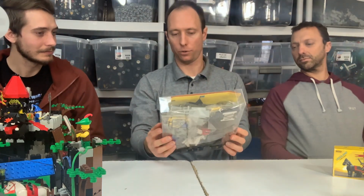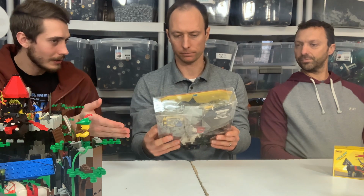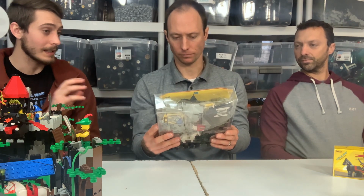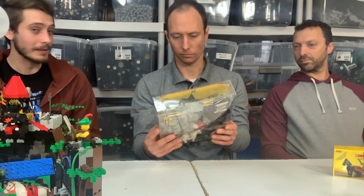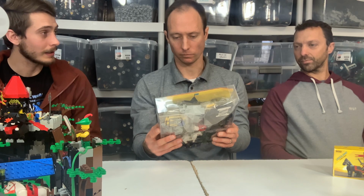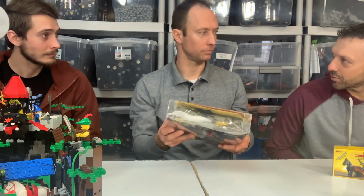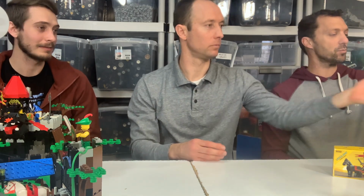And this isn't a huge set either. I mean, it's bigger compared to the others, but it's smaller than the Yellow Castle. But it does have a lot of soldiers for its size. I mean, I think there's 5 characters, 2 horses. For a small castle, that's a pretty good squad of troops defending it. Yeah. And I guess just for its size also, I liked the Knights Kingdom 3 Vladek's Fortress. It was huge. Yeah. And King Leo's Fortress was huge.